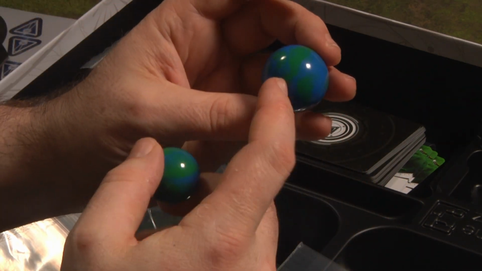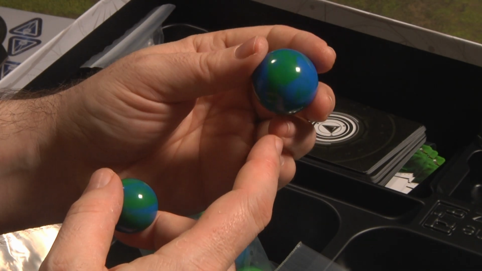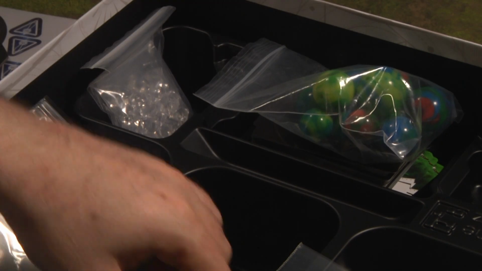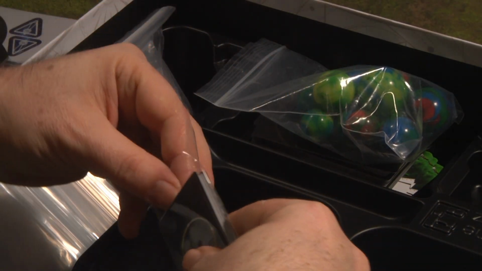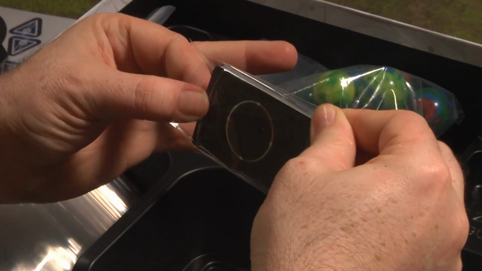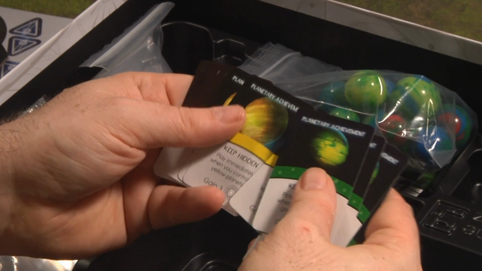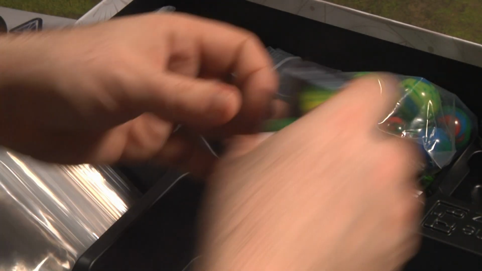And this one, I was going to say looks kind of like the United States, but it doesn't actually. It'd be interesting to see if the patterns in these planets were consistent from game to game, or was it just like tie-dyeing, in the sense that a lot of them would have a random jumble of colors placed on them. Here we have the planetary achievement cards. So again, it seems to be more of the same keep hidden cards. So these would be the same as the core set.